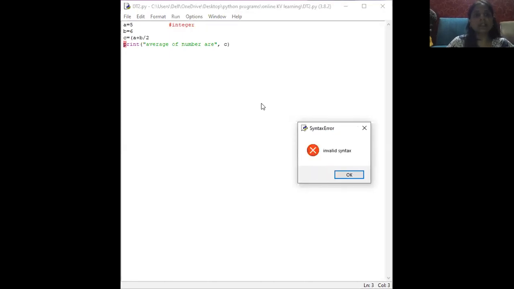Every error has a specific name. Now see what's the error? Invalid syntax. Of course, only the right parenthesis is allowed, not only the left parenthesis; the right one is missing. The error part is highlighted in red because your interpreter thought that a bracket started over here, but there is no ending, because this ending belongs to this one. Then where is the ending of this bracket? So this is an error.